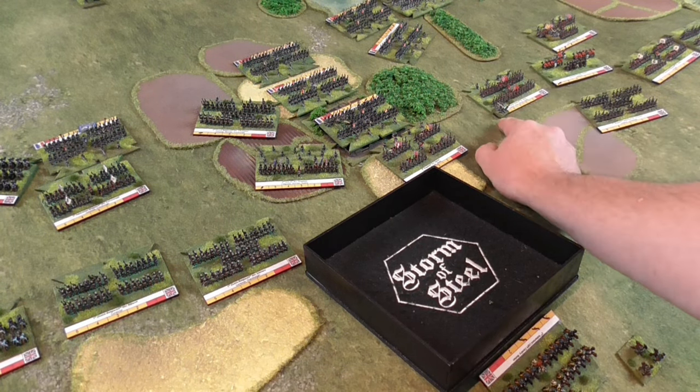So let's see if they can activate that individual unit on its own. They need over 15 now. Yes, they've got it, so that's 12, 17. So what they're going to do is move them back as an individual unit. In fact, they're going to turn them and stand them there. And that's it. So that has ended their turn.